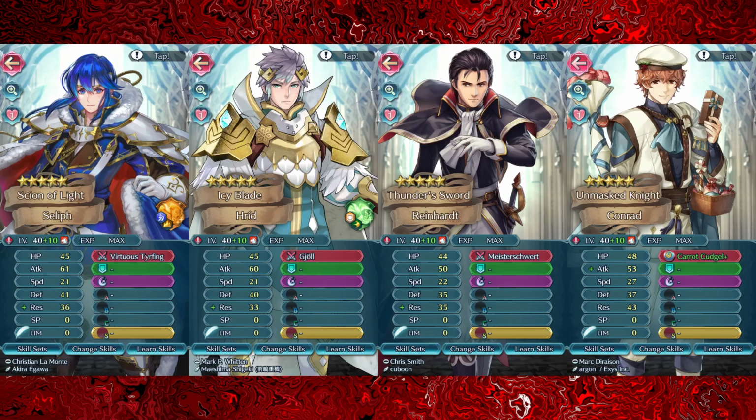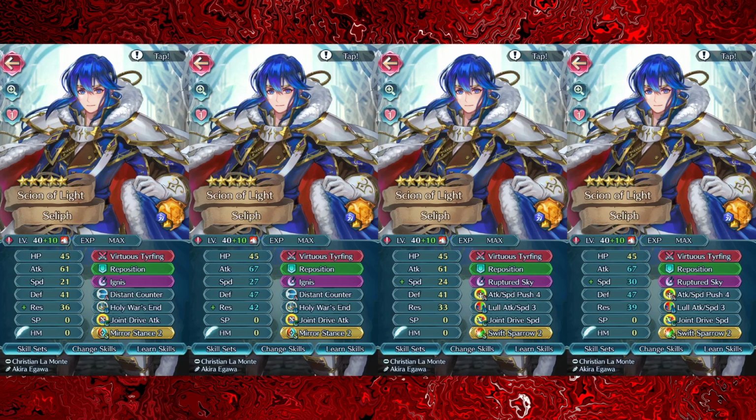Overall, Seliph has carved himself a fairly strong niche as far as enemy phase is concerned. And as far as player phase goes, you can make that player phase work, but, well, let's show why it works. I'm going to talk about the side on the left first. Wait a second till I talk about the side on the right. The set on the left is very easy to get.